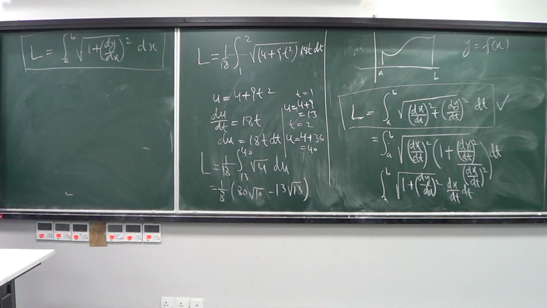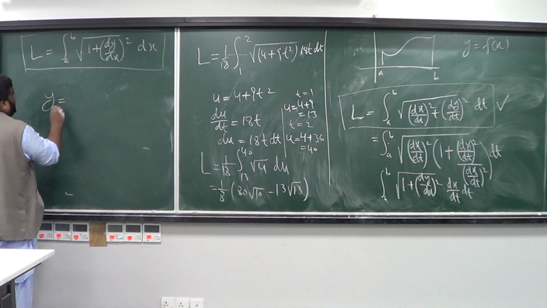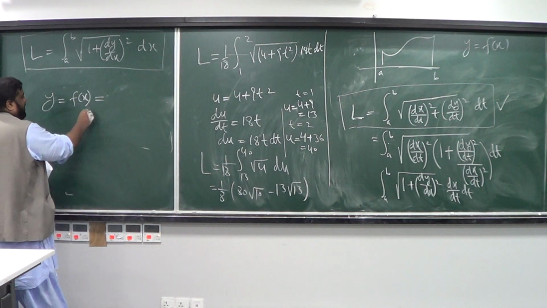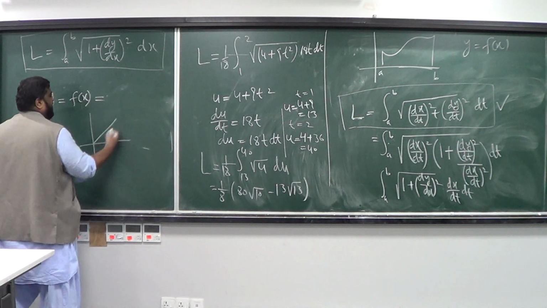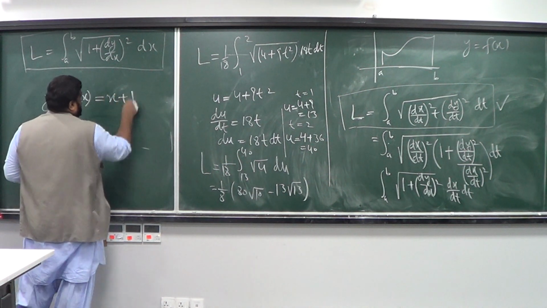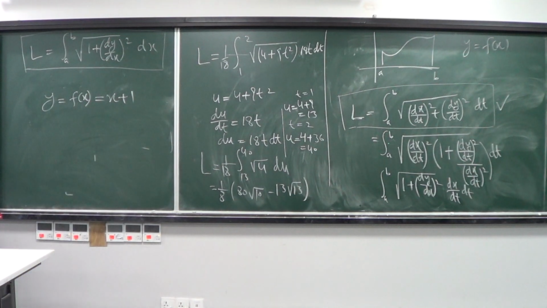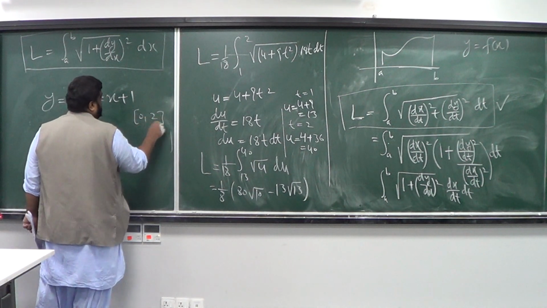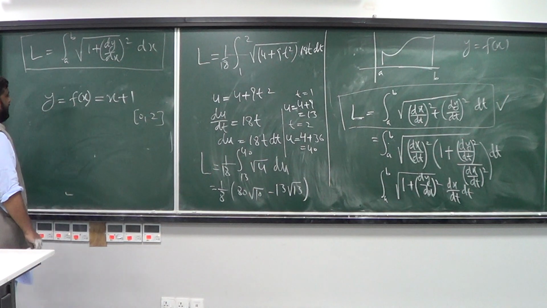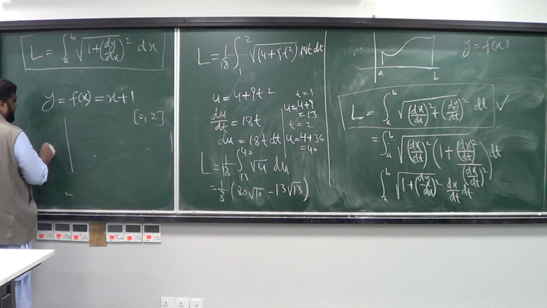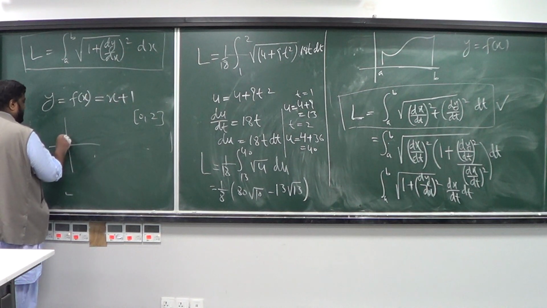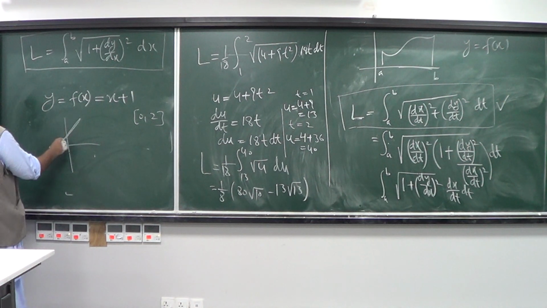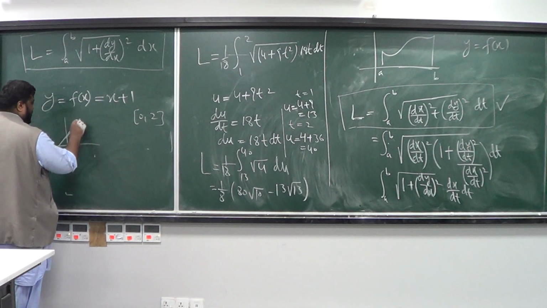Let's take, for example, a simple function. So imagine you have been given a function y equal to f of x, which is, say, a straight line. So it's like y equal to x plus 1, or f of x equal to x plus 1. And you have to compute, for x on the interval 0 to 2, the length of this curved segment from 0 to 2.